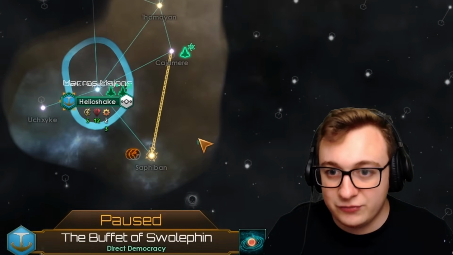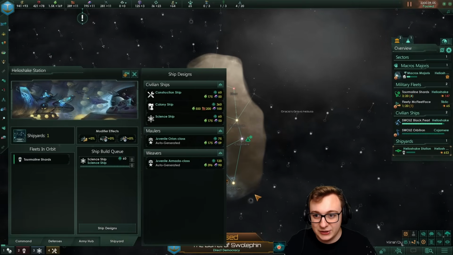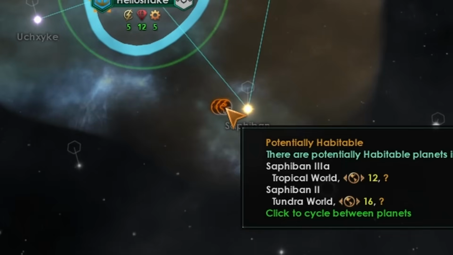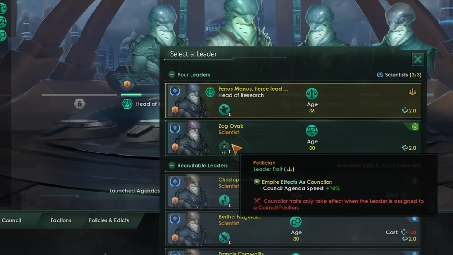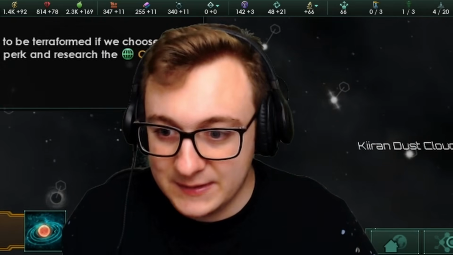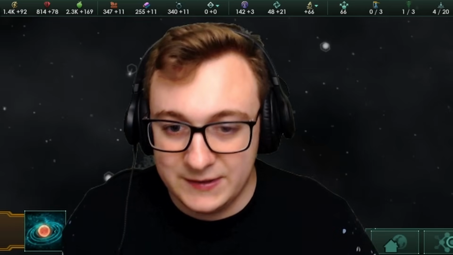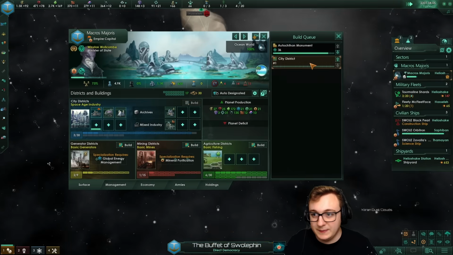That is extremely nice. Let's survey there. Let's keep exploring. And let's build another science ship. They're unfortunately not ocean worlds, but we'll hopefully get terraforming. And let's get Zolgovok. He also has a counselor trait, giving us counselor gender speed, so I will whack him on. Our resources are insane. I've never seen this go this crazy. Why do we have 92 energy? I don't even know. Okay, next we're just going to build city districts.